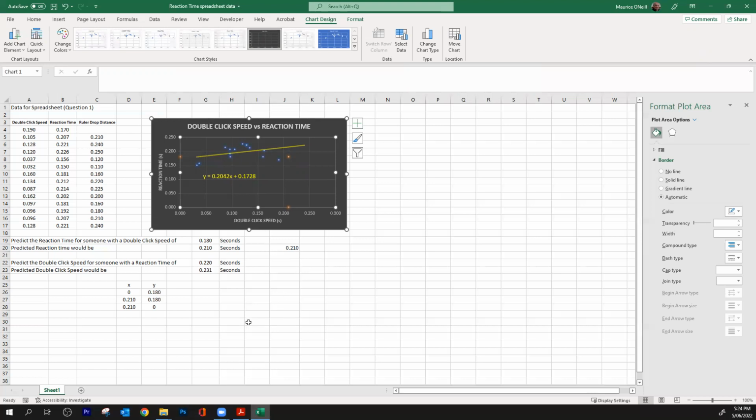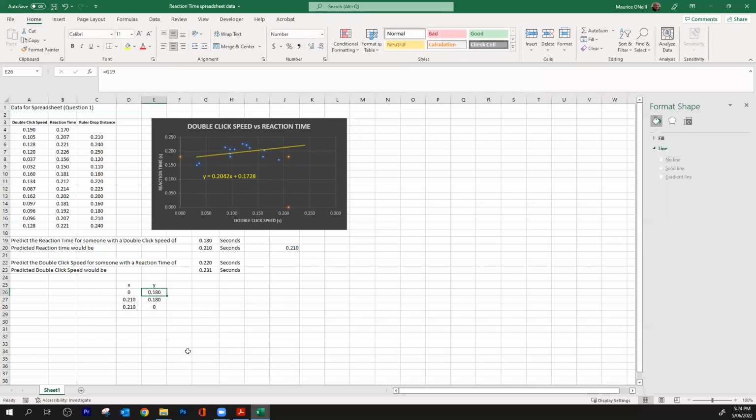Okay, I've got these around the wrong way. So that would be 0 equals 210. That's the reaction time.